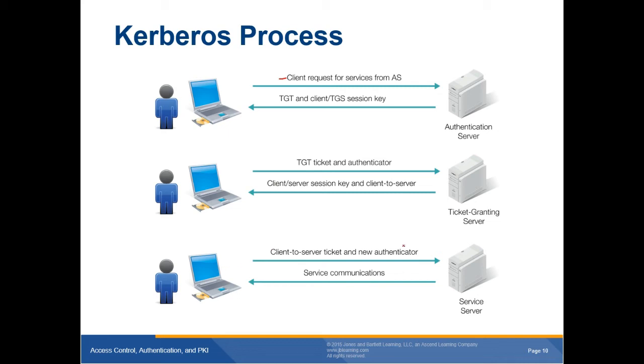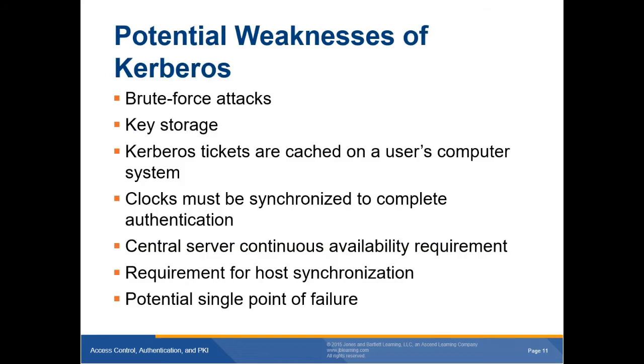So the user enters the password into the client. So up here we enter our password. The client performs a hash of the password, creating a secret key. The client sends a clear text message with the user ID. The authentication server sends 2 messages if the user successfully authenticates: a ticket granting ticket and a client message. The client receives the 2 messages, and after decrypting the TGS message, the client uses that. So that's how the system works overall.